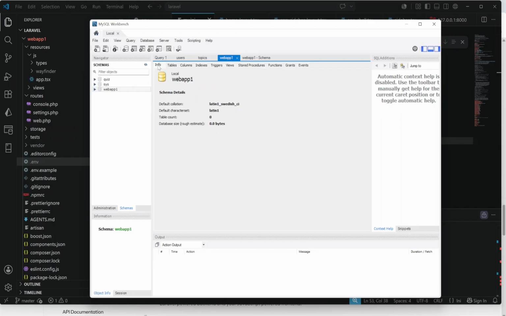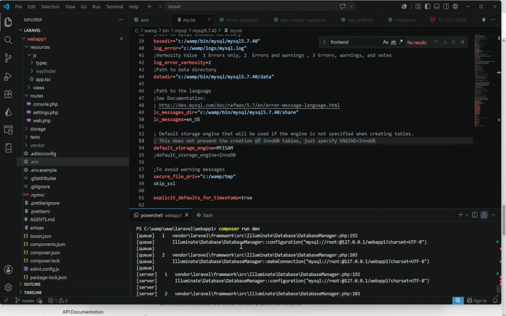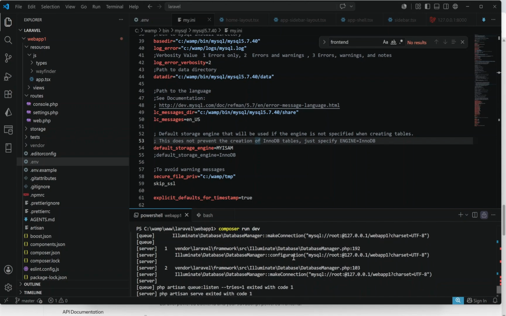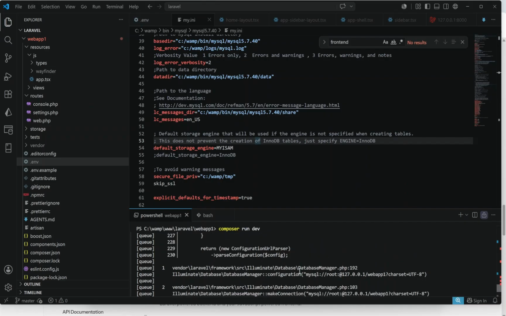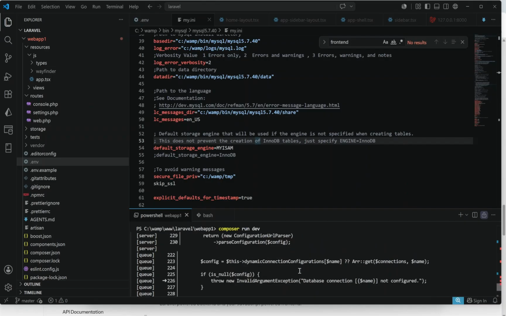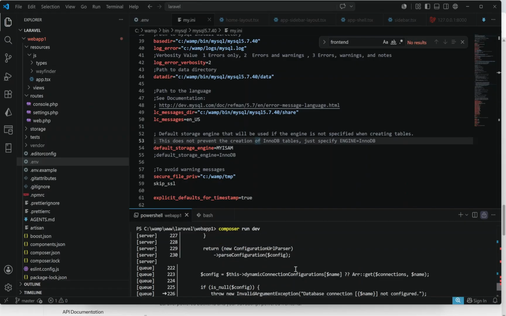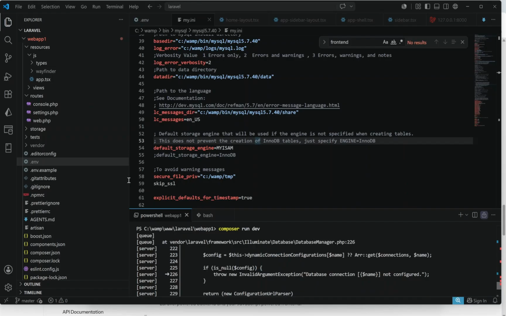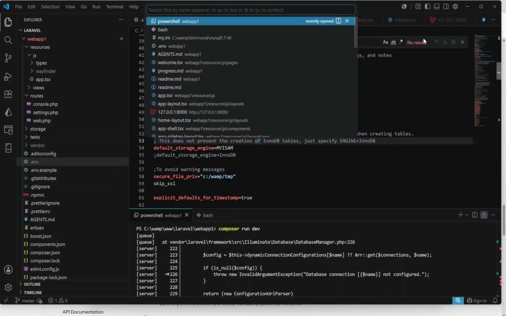Now the funny thing about it is I made this run before, but now I can't make it run again. So something happened within the process. It says no config, database connection is not configured. So let's go to database manager, if I can find that.